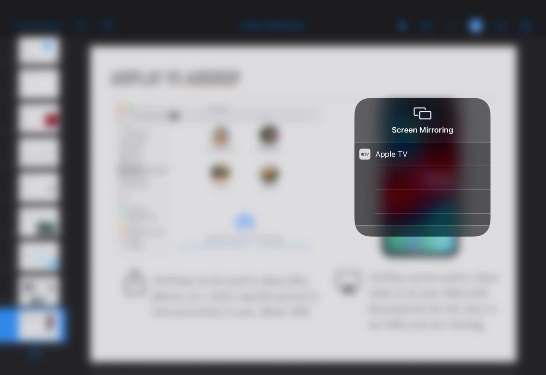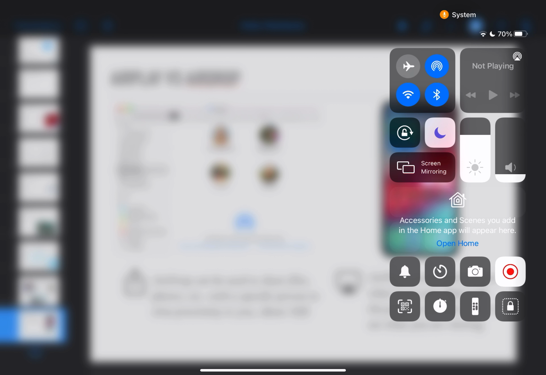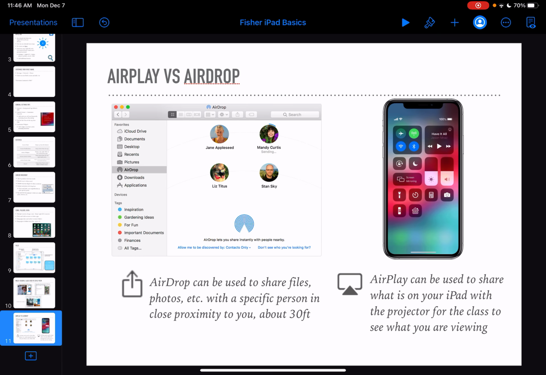So in a classroom, it should give options based on the classroom and number that you're in. So it might say Basil 207 or Carney whatever number, and you'll see those Apple TVs show up, and you're picking which Apple TV you want to broadcast your iPad to based on your classroom. Okay, so that is the difference between AirPlay and AirDrop.